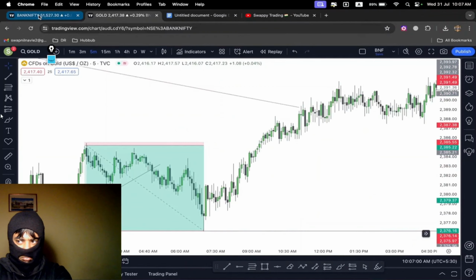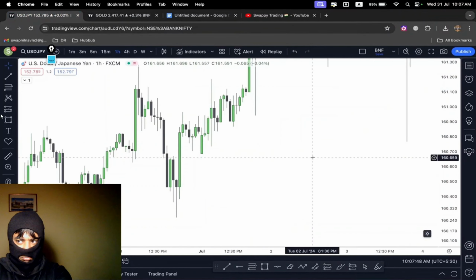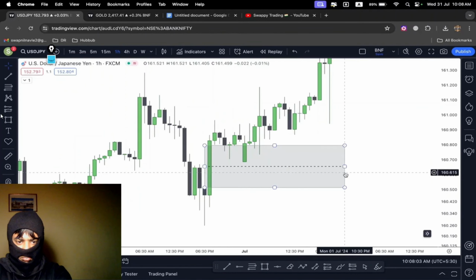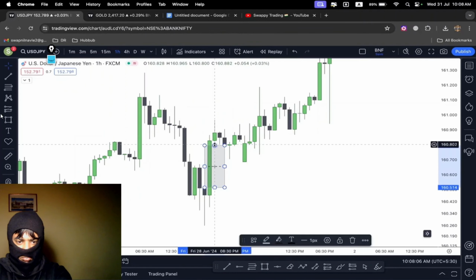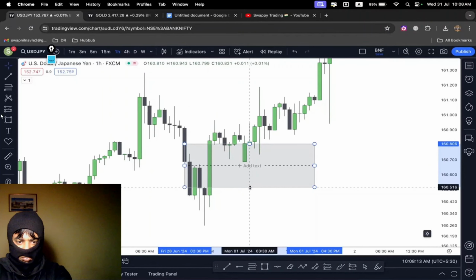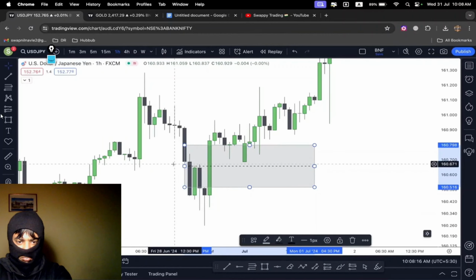Okay, so, look, this is a 1-hour chart of USD JPY, and what's happened here? Look, what did I explain? If you want to find a fair value gap on the bullish side, what do you need to do? Mark the high of the first candle and the low of the third candle. There's a gap in between. Forget about the next one for now, which is visible here right now. But let's assume that only three candles have formed, the first and third candles. You've marked the high of the first candle and the low of the third candle. Okay, you found the fair value gap.